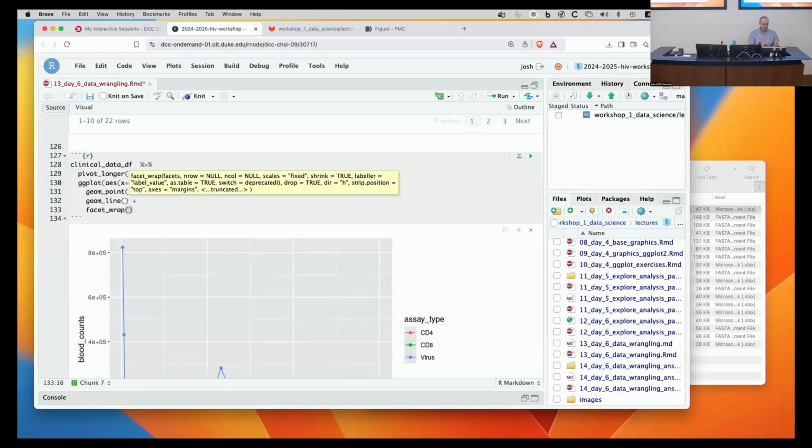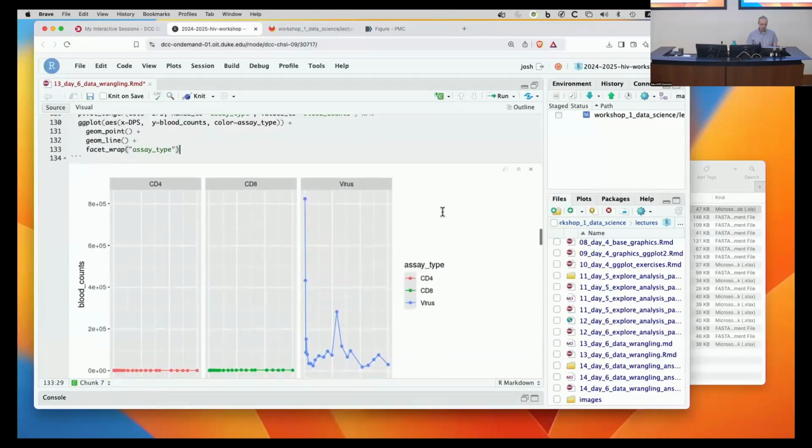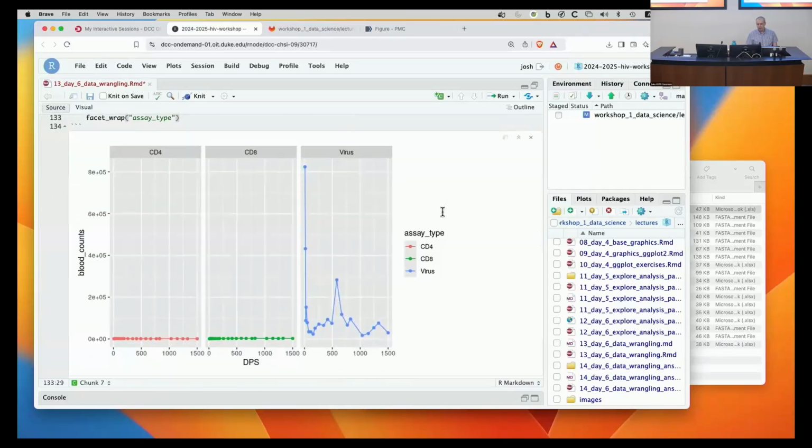So we're gonna start things off and do a facet plot, which is gonna divide this into three plots. I think it's gonna look nicer and it's gonna be simpler. So we're gonna do facet wrap, and we're gonna facet it by assay type. Let's just run that chunk and see how it looks. I think that's actually a little bit of an improvement. Not much, because we divided things up. We're still stuck at the bottom here, but I'm feeling better about that.